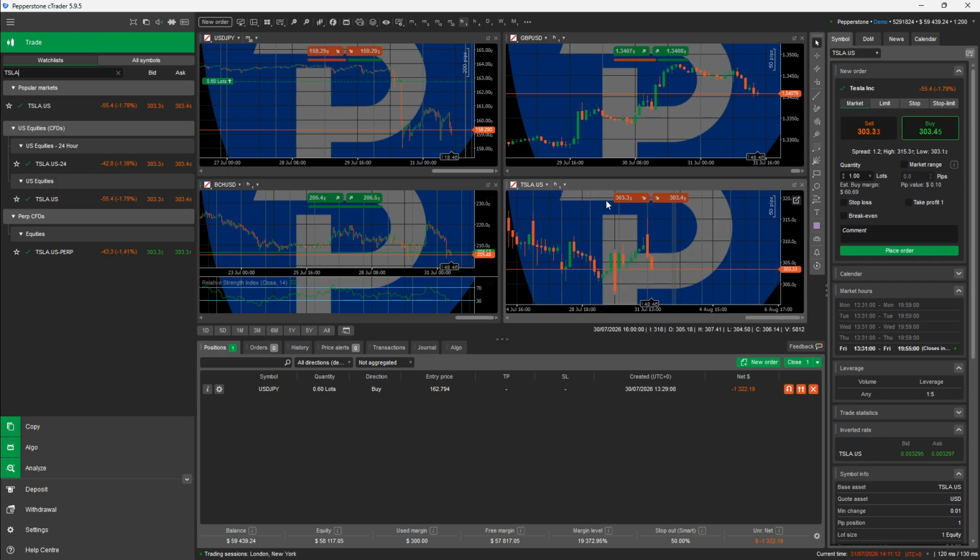This will bring up the chart in the main workspace, where you can begin reviewing its price movement in more detail. When the chart opens, take a moment to review the market information shown on the screen. You will be able to see the live bid and ask prices, along with the chart itself. This helps you confirm that you have selected the correct instrument and allows you to monitor its current market activity.